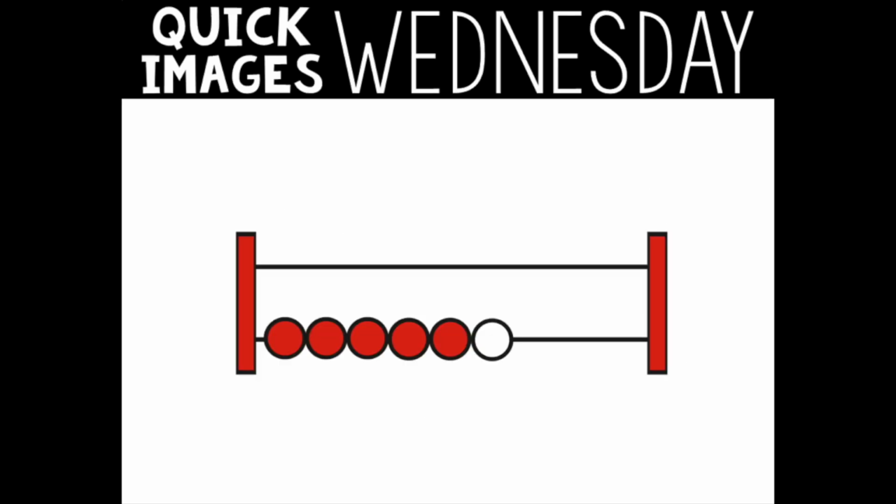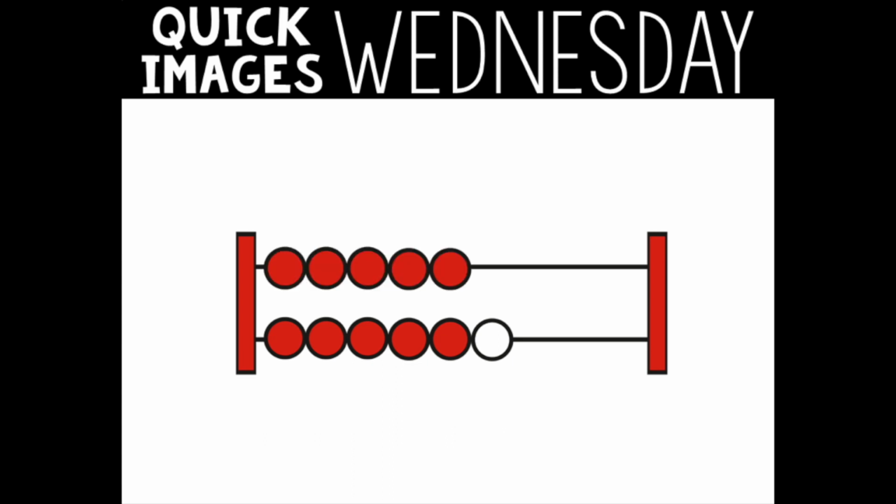Image 1. How many beads do you see? How do you see them? Do you see anything that will help you count quickly? I notice there are 5 red beads and 1 white bead. 5 and 1 more is 6. I can quickly tell there are 6 beads on this slide. What strategy did you use?